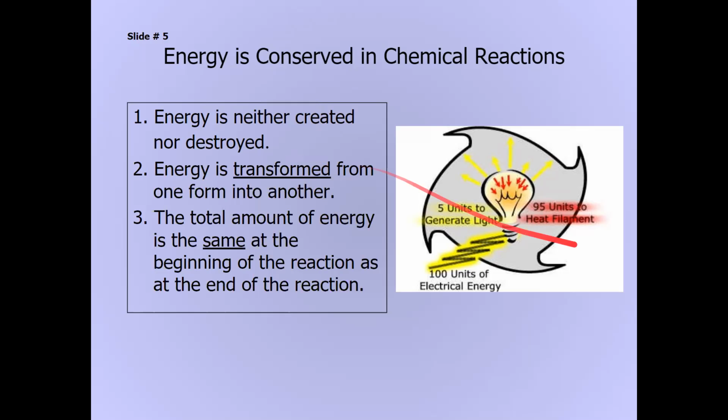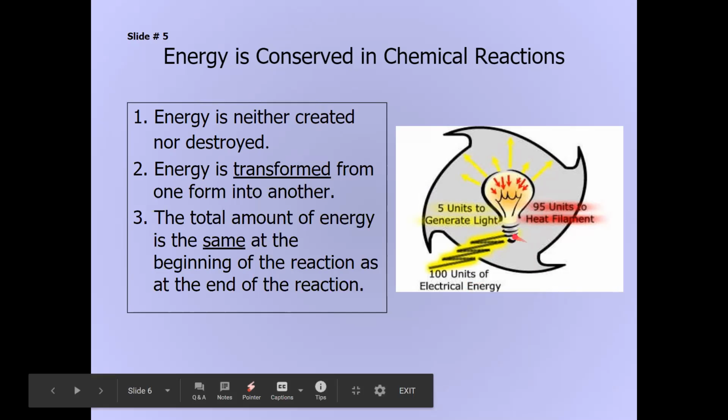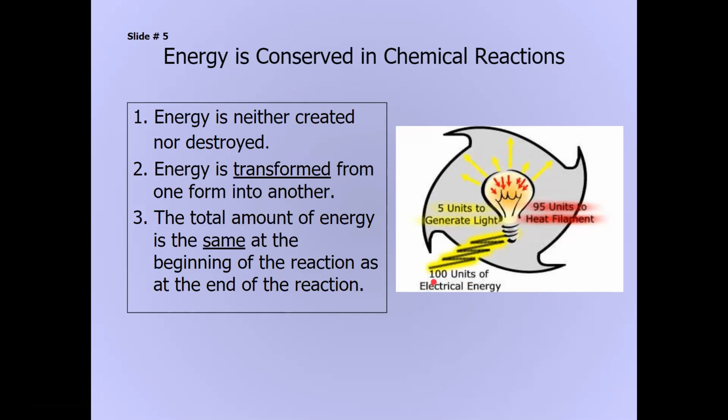So in a super simple example of this, if we have this basic light bulb right here, and we take 100 units of electrical energy and send it to that light bulb. This is kind of an old-fashioned light bulb. It's not very efficient. It gives off light and it produces a lot of heat, right? If you've ever gone to change out an old light bulb and it just got turned off, you're gonna burn your fingers, right? Because light bulbs get hot if they've been on for a long time.